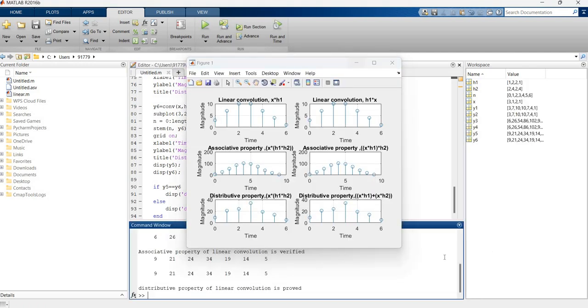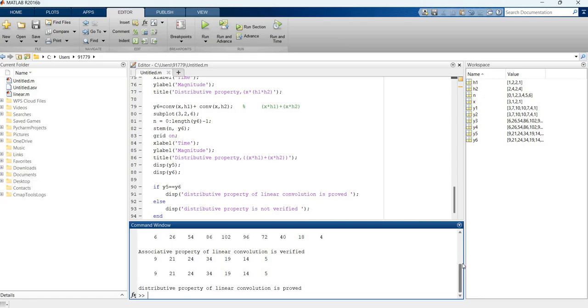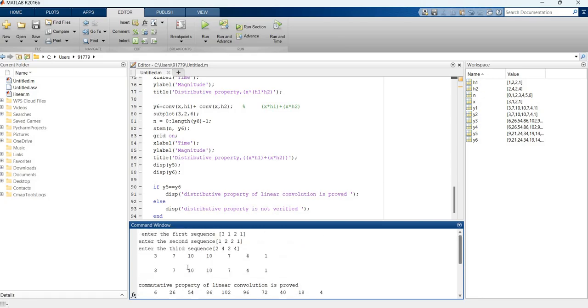First we'll see what it is displaying in the command window. These are the values for the linear convolution of the two sequences, that is 3 7 10 10 7 4 1. This is the LHS of the commutative statement, and this is the RHS of the commutative statement. You can see both are the same, that is both are equal.